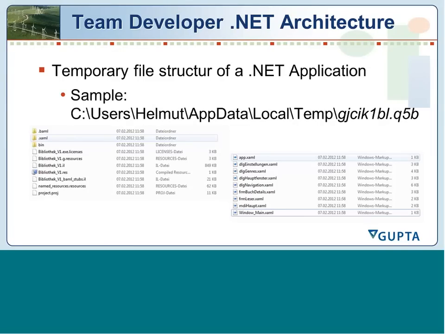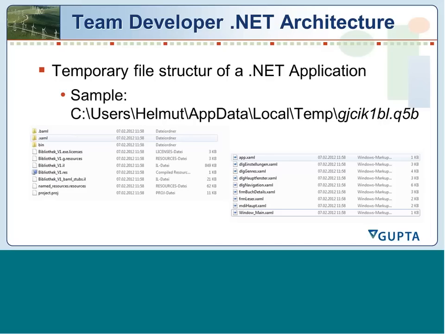The structure of Team Developer is always the same, so the source code file is the same whether you compile to Win32 or .NET. But internally, we create a temporary directory, and this directory holds a structure like a Visual Studio project.